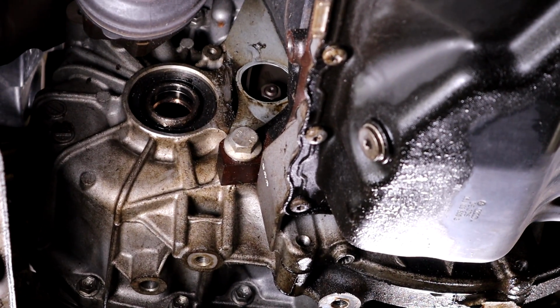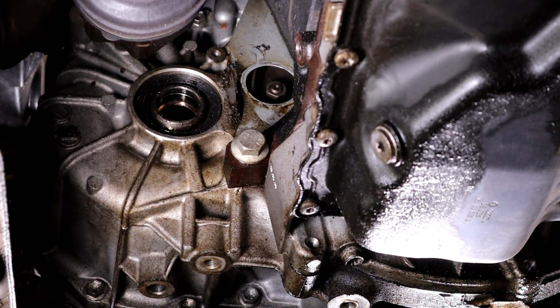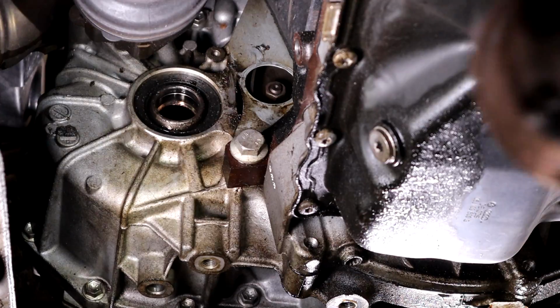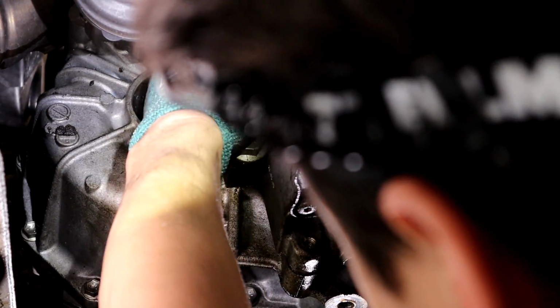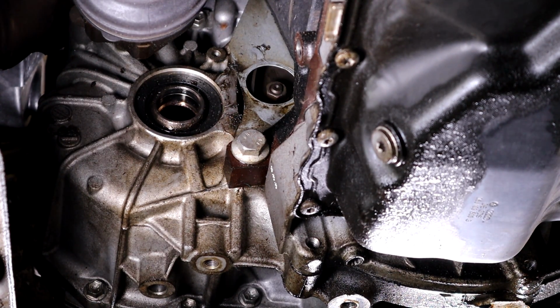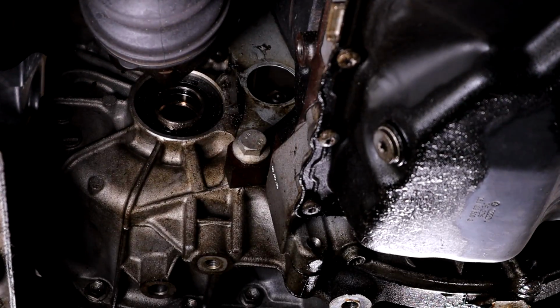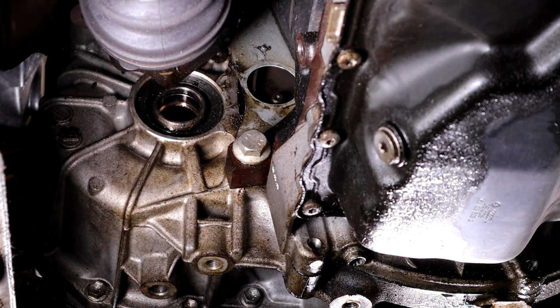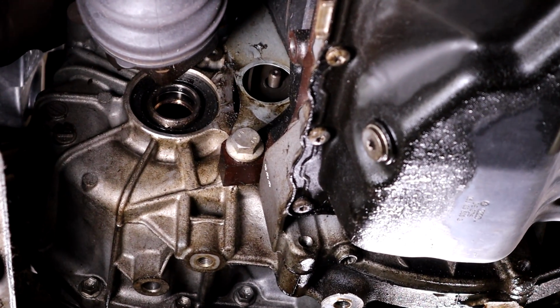And then you'll see there's one torque converter bolt. These are a weird random size, they're a 15 millimeter. So go ahead and grab a 15 and get that bad girl off. Loosen it and switch to this, and go ahead and do it till you got all of them. I don't know how many, I think there's six, let's find out.